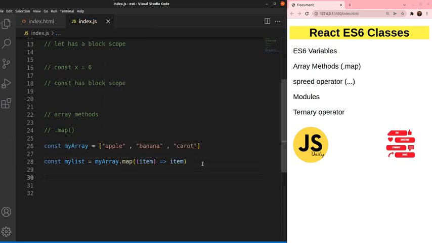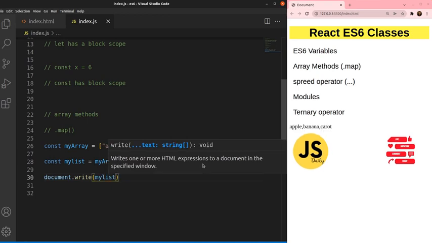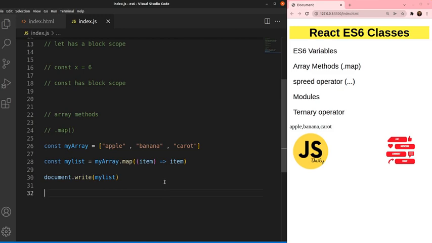Now document.write myList. Yeah, apple, banana, carrot. We can use .map methods like this, and that's about the array method map.